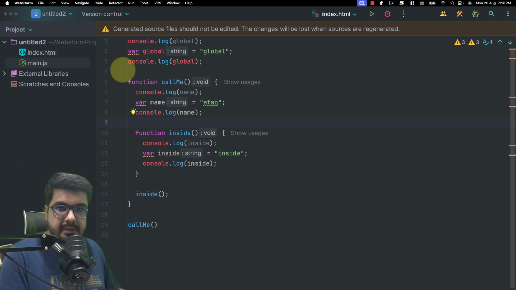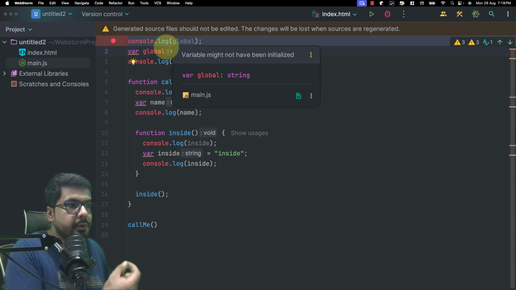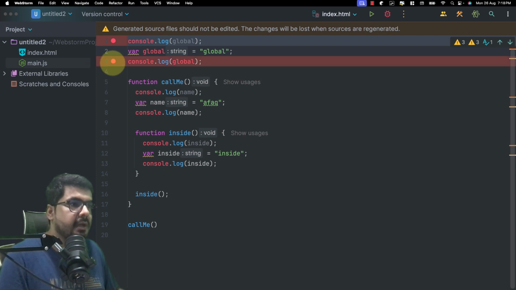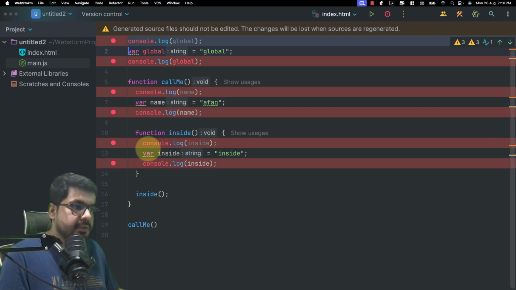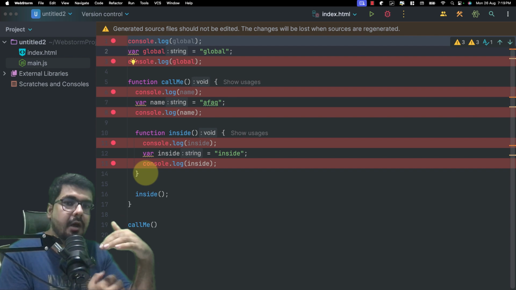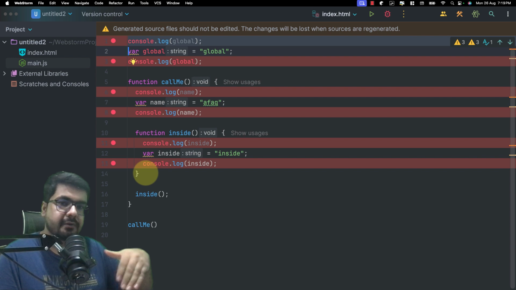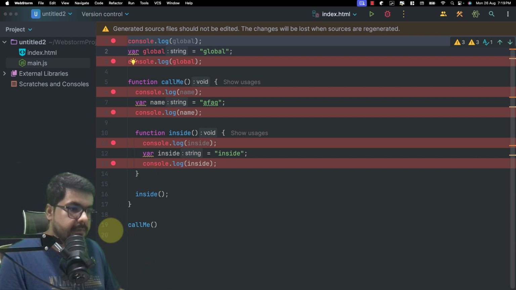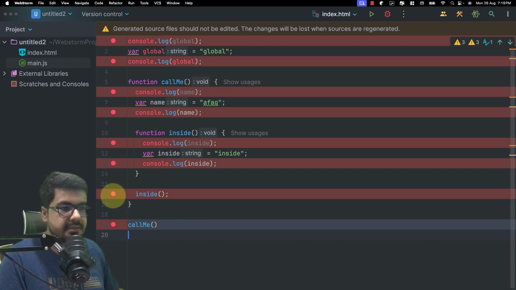Let me create some breakpoints. So this is our first breakpoint. I'm going to see how things work before declaring and how things work after declaring that variable. So let me place the breakpoint like this, and inside this I will also place one to check how the name variable behaves, and then I will also place one like this. These are the places where I like to put breakpoints, because we will be seeing how hoisting works, before the declaration and then after the declaration, right? So let's also keep a breakpoint on this callMe function, and let's keep a breakpoint on the inside function call as well.